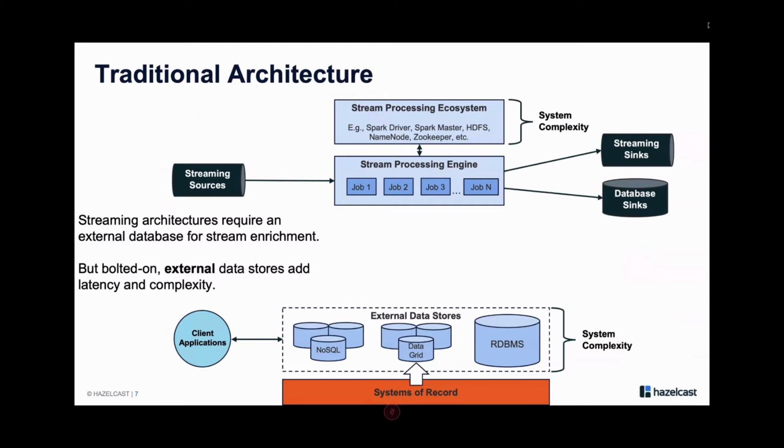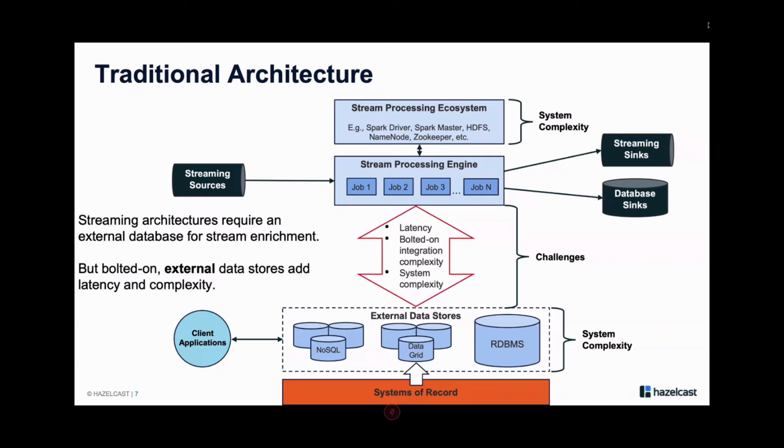And the challenges are pretty straightforward. They're about latency. It's about the additional integration work and the maintenance and the high availability associated with these two systems. So how do you manage all that? It takes a lot of effort, and a lot of times latency is the key challenge. If you have a high-speed system and you want to be able to do more within the same amount of processing time, as defined by a service level agreement, then you want to make sure that you have the extra performance headroom to be able to do that extra work.